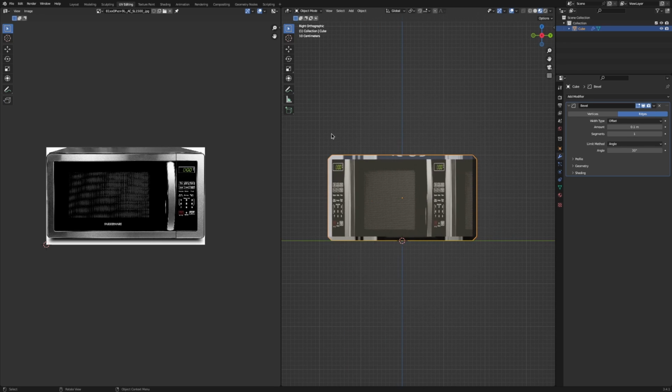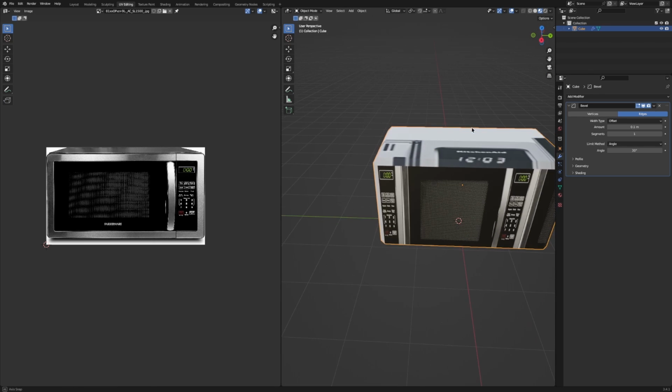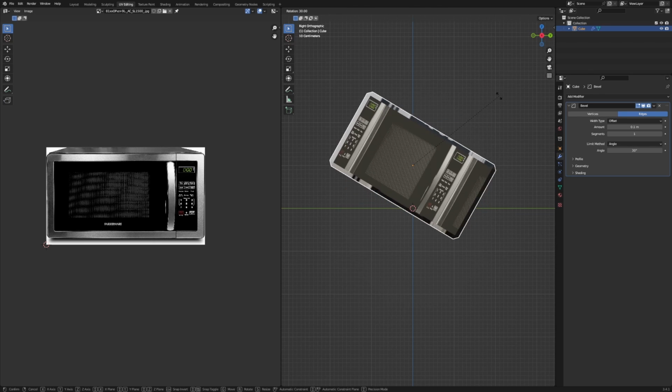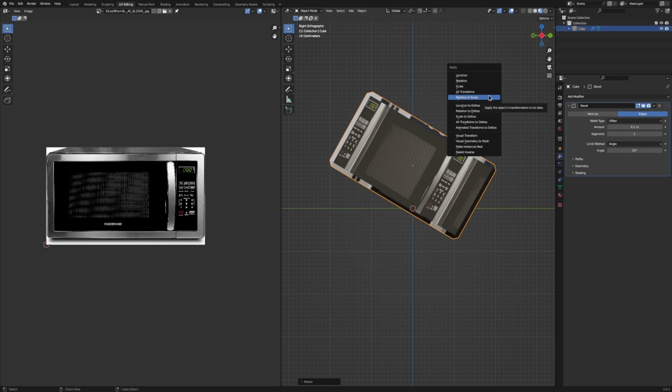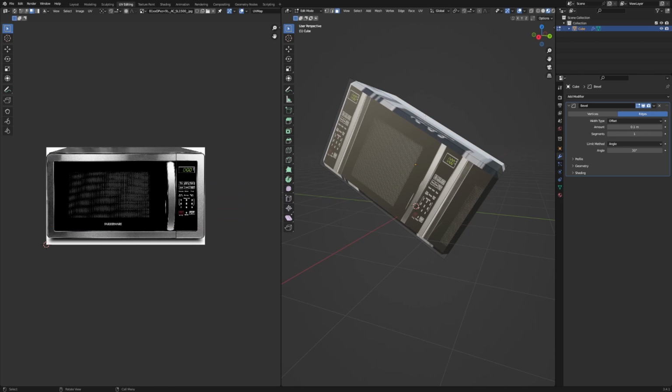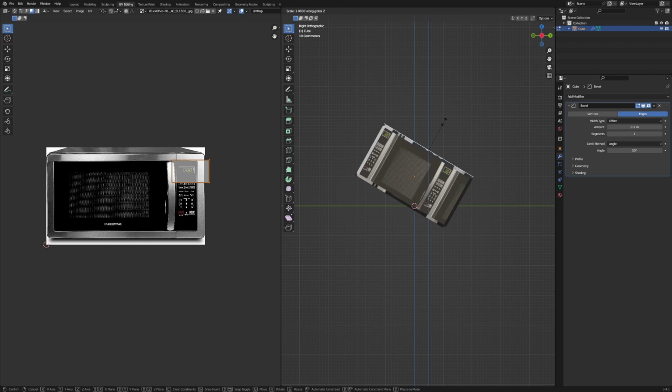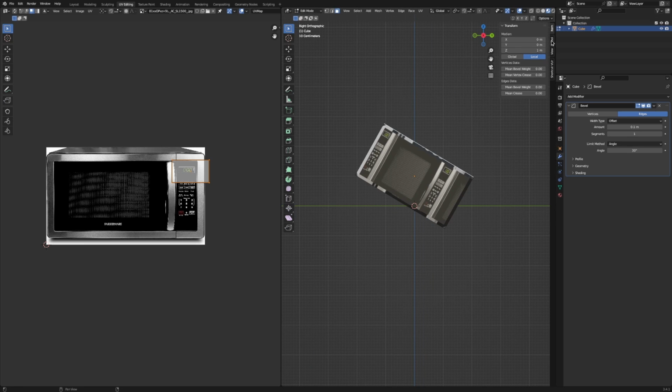Now, this is one case where that would be okay. I should also mention this. If I was to rotate my object like this and apply my rotation, that could be detrimental in its own right. So maybe not always applying that is a good thing. Because if I go G Z, it moves up on this axis. But if I tap it twice, it's going to move it up on its local axes, because your object always keeps track of the transforms that you're applying to it.